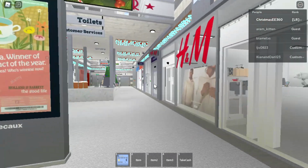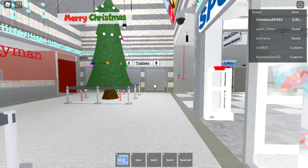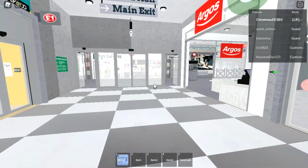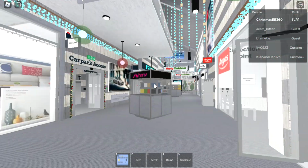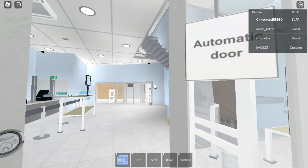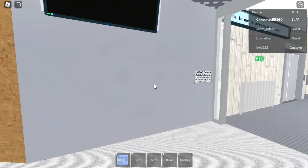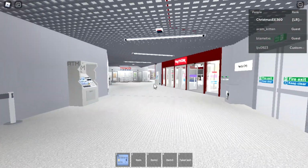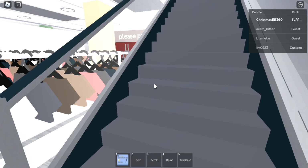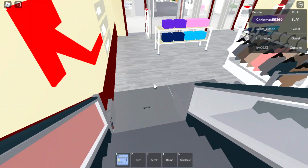There's a hanging scene tile from Boots now. I'm pretty sure the lights have been made a bit darker. Also, I've seen a bit of a glitch on at least the Boots escalators. No, maybe not on the TK Maxx escalators. You might not have fixed this glitch. It's not really a massive glitch, it's more like a bug. I don't know if you're going to be able to fix it. If you can't fix it, it doesn't matter at all. I think I've pointed that out a few times now, at least once on the video. Don't know if the TK Maxx escalators have it. They only have it slightly, not as much as the Boots escalators.